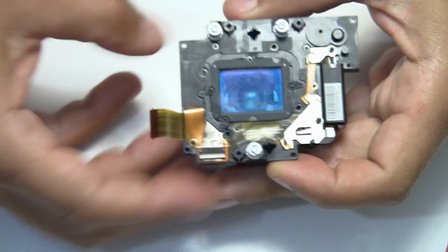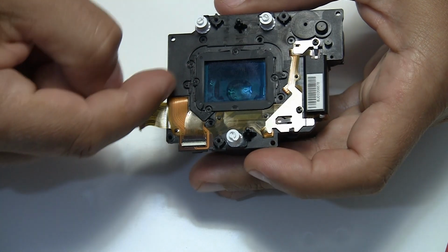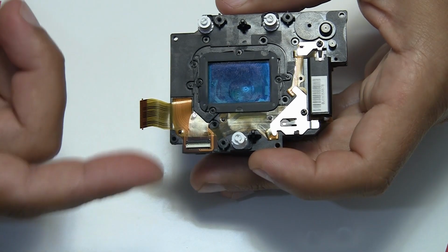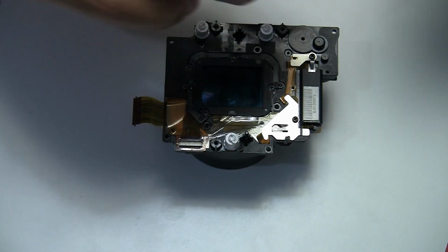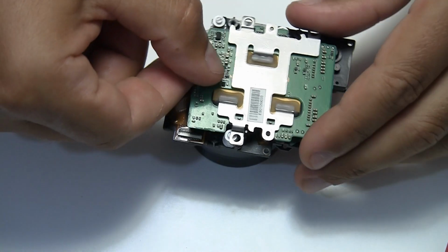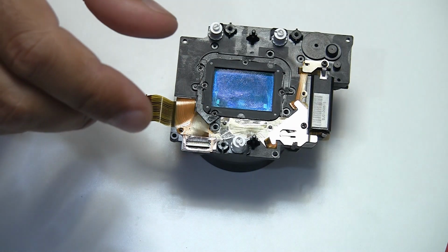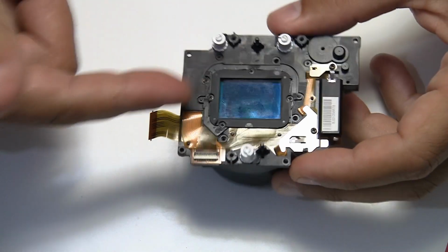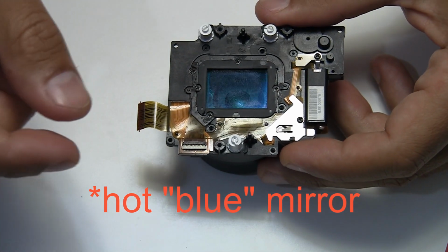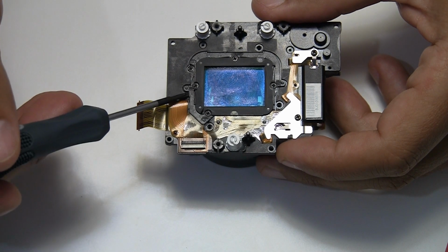On the other side we see this blue glass. It's called a hot mirror. It filters out infrared light so that it doesn't get on your image, because as we know from the other part, the sensor is sitting right behind this. So if you would like to do infrared photography with the Ricoh GR, you need to remove this blue mirror, and you can easily do it by unscrewing the display here and removing the mirror.